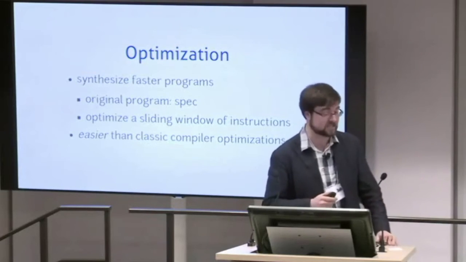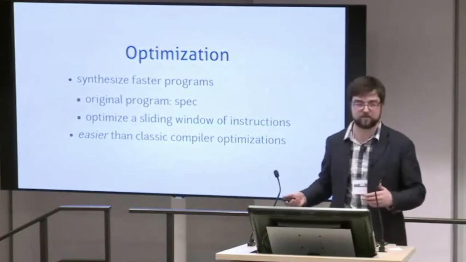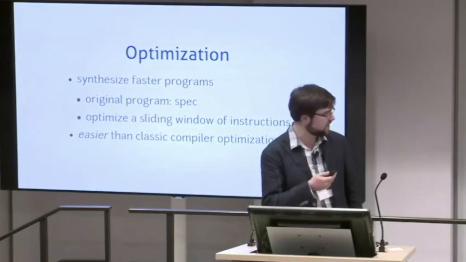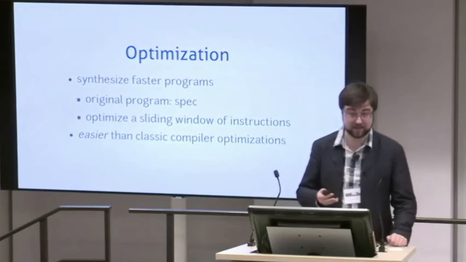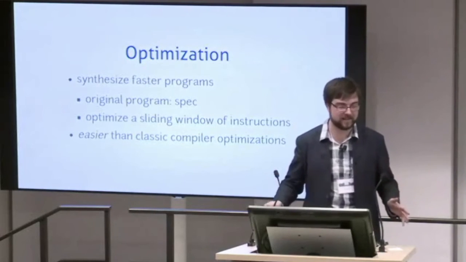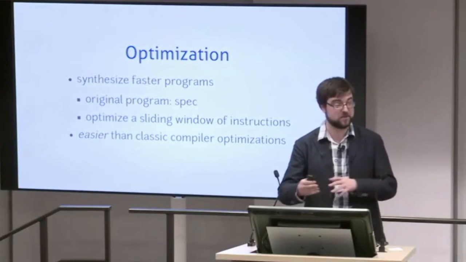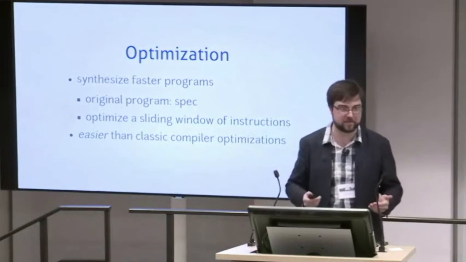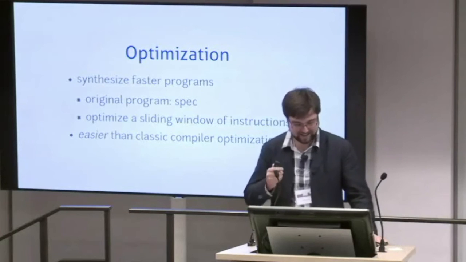And it turns out that it's actually easier to write an optimizer this way than it is to write a classic optimizing compiler like GCC, because it requires a lot less domain expertise. I can say this confidently, because I worked on a compiler that used this to optimize, and there's no way I could have written all the rules by hand. I understood the architecture we were compiling to well enough to simulate it, but not well enough to write real programs by hand. But that was totally fine, because all we need is a formula compiler. Yes, exactly.